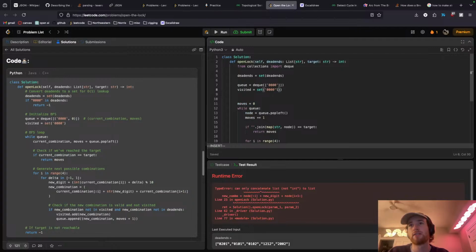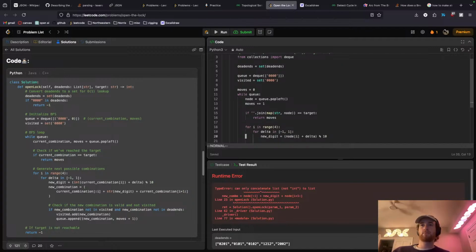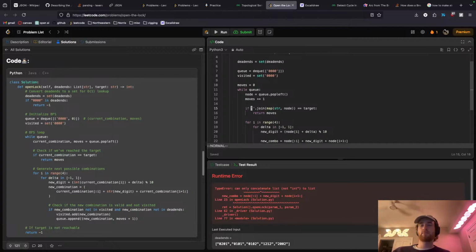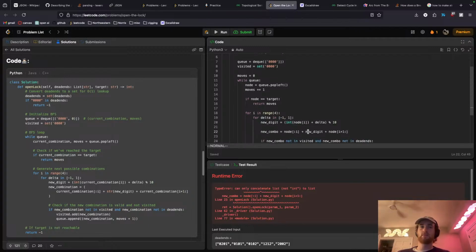Why is it not giving me the insert mode little thing? Plus delta.